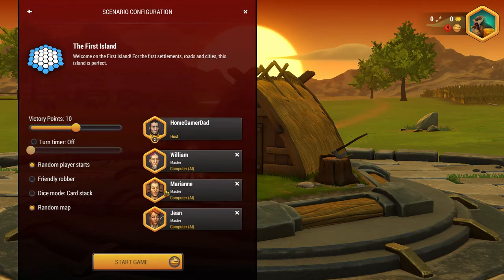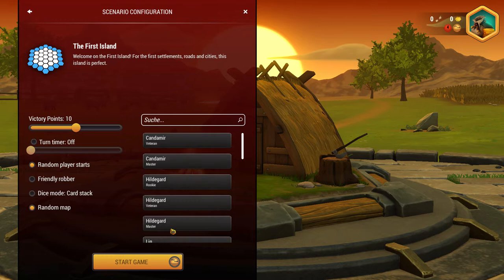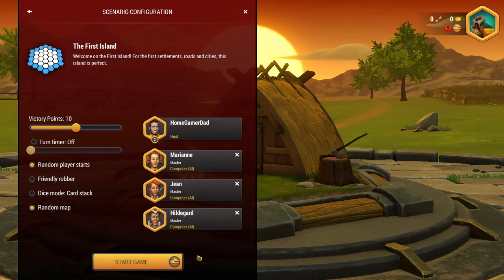And we are gonna go against, of course, computer AI. So we have William, Marianne, and Jean here. They are all master AI. If you click on, like, get rid of one of them and add a player, you can see rookie, veteran, and master. I like Hildegard, she's funny. But every person here has 3 different levels of complexity to them. And I just want to do master straight out.